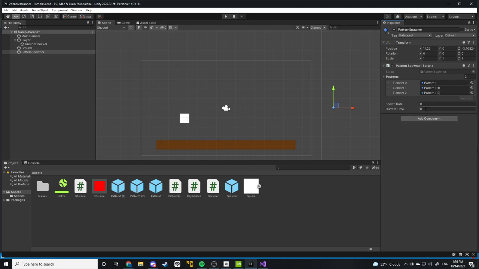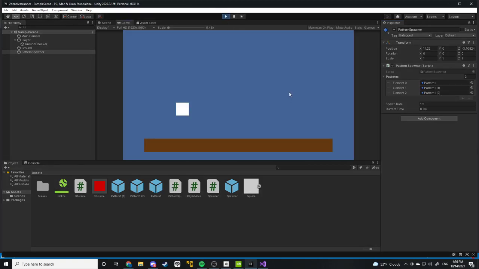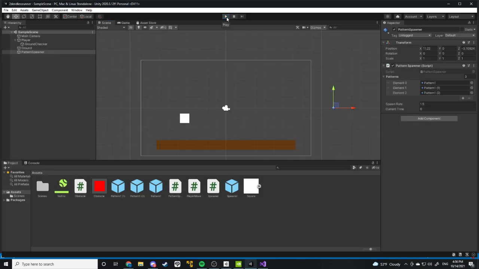And then we need to set a spawn rate. Let's go with like 1.5 seconds. Technically, we could also have current time as a private, because we honestly don't need to change it. But anyways, with that all set, when you hit play, we should have a functioning game. But yeah, here we go. It's spawning the cubes at me. Oh, they're coming in different. Oh no. Oh wait, there's one more thing I need to do.